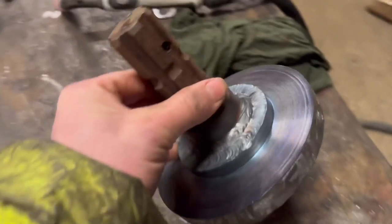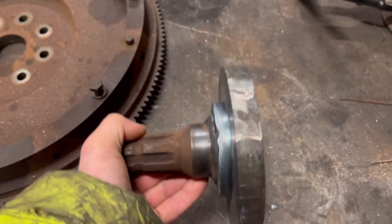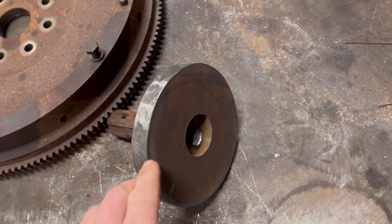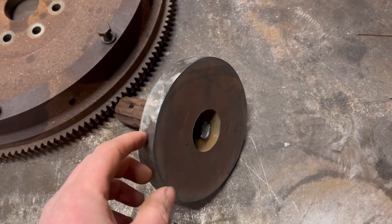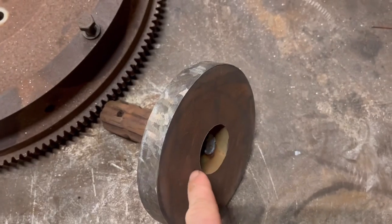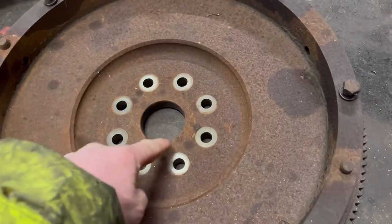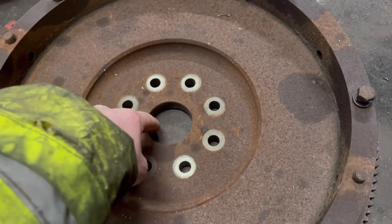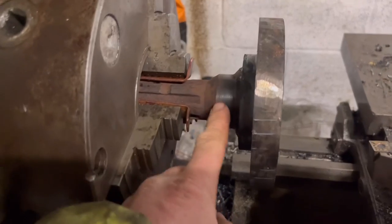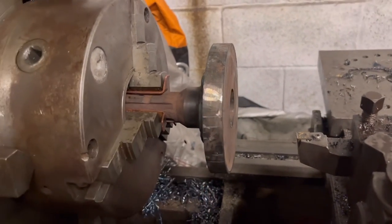Right, so that's had time to cool down now. So I can put it back in the lathe, hold it by the shaft again, and I can machine this side down. I'll clean up the outside diameter, turn it down a little bit, and then I'll turn down a step on this side, so then there'll be a little hub that fits into the inside of the flywheel, into where the bearing usually goes. Right, so that's back in the lathe again now. I've trued it up off that surface again, so we can start turning this down now.